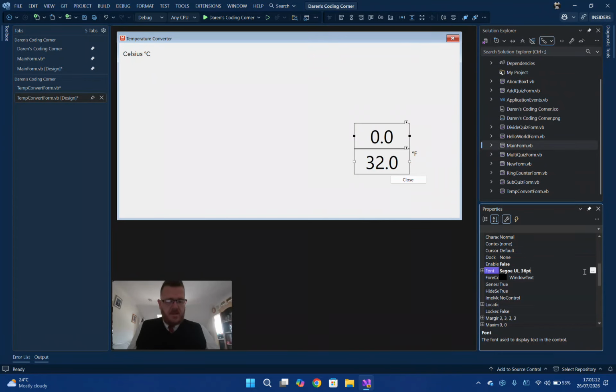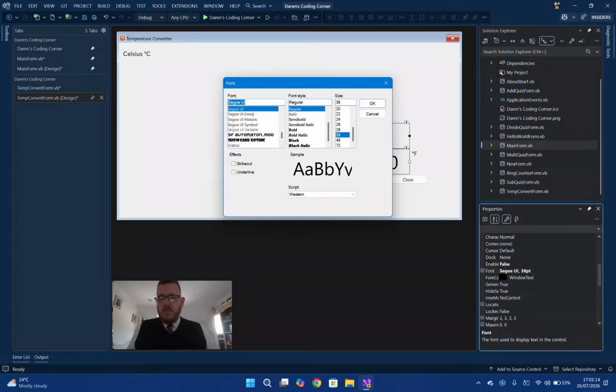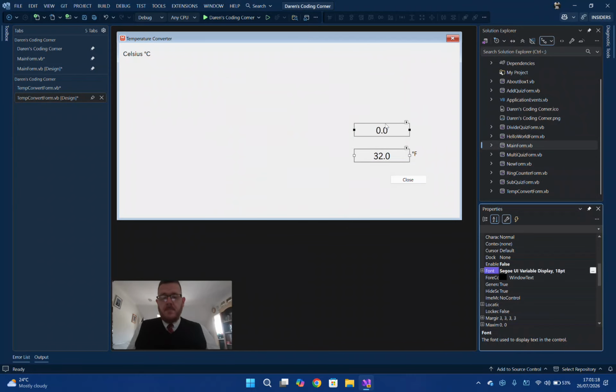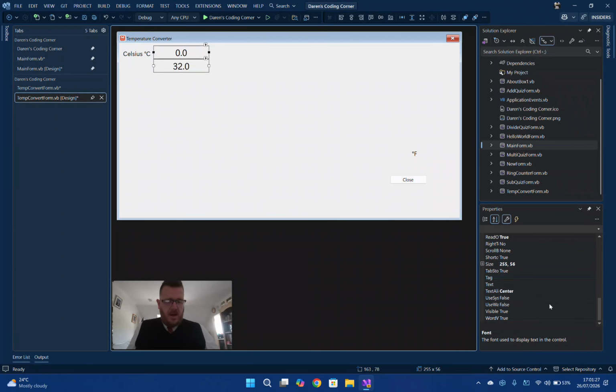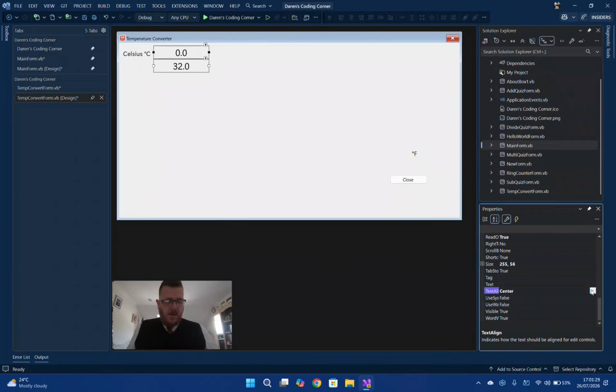And then I'll make these 18. And I'll make them right align instead of in the center.